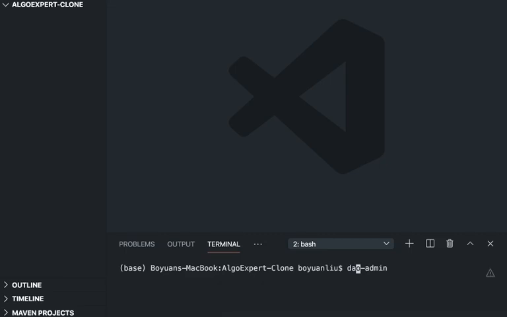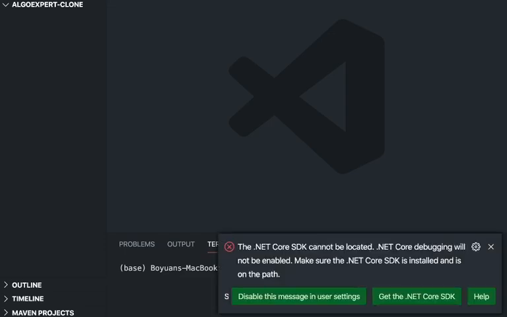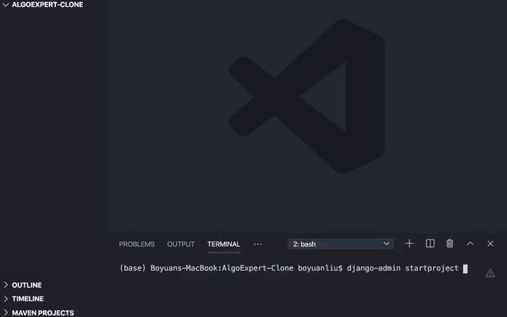Django-admin, and then let's say startproject, and then we're gonna go ahead and call this AlgoExpert clone.